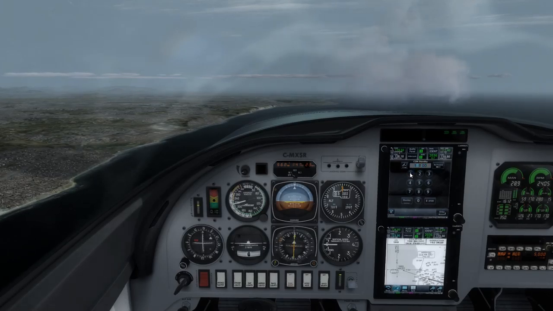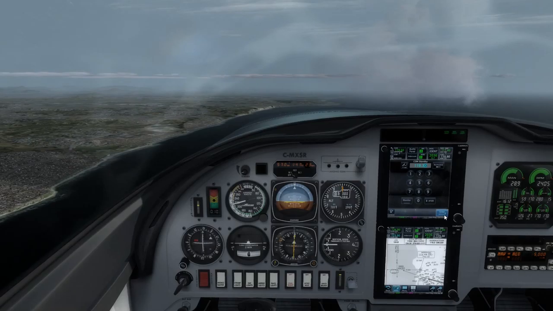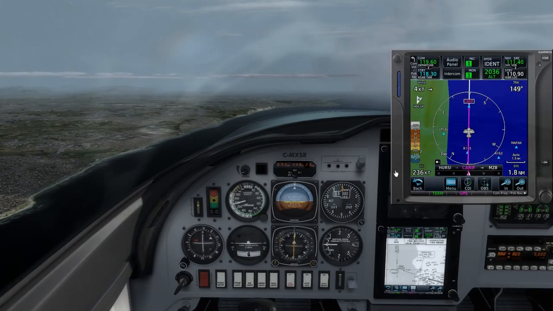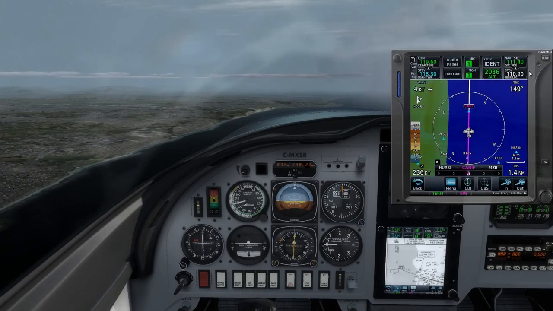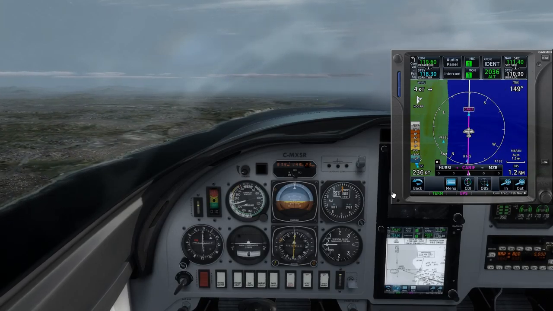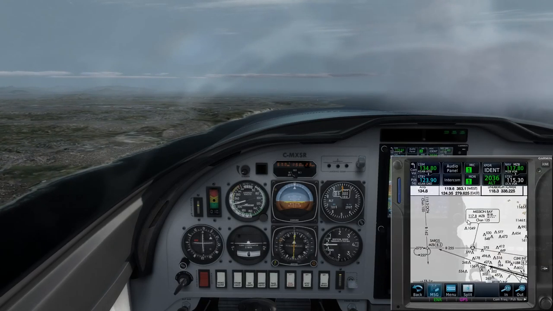I'm going to set up tower here, 118. Okay, Pipistrel 3-2 Golf, SoCal approach. KSAN tower, so it's set, tuned, and identified. And also, what's that? I'm not sure.